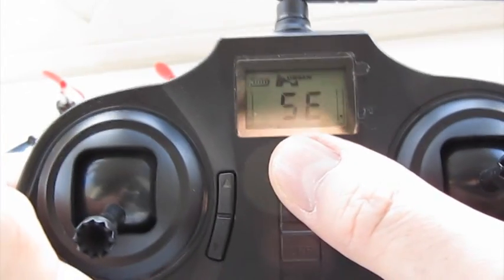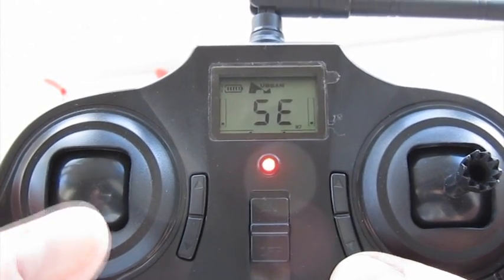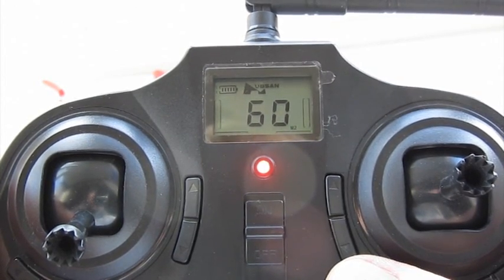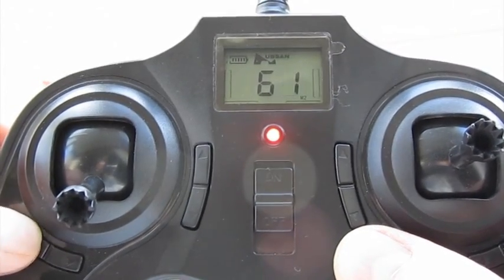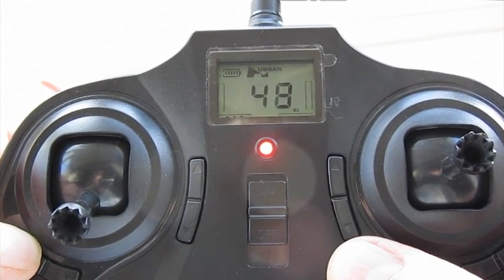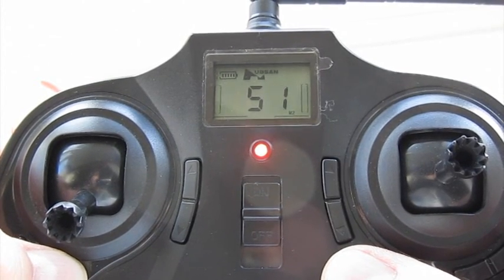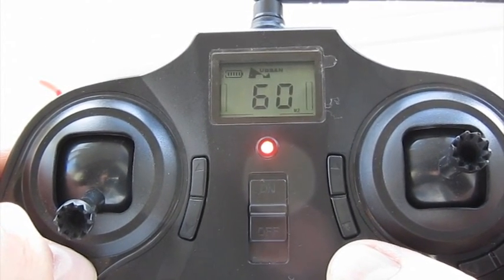Hopefully you can see that. Then what you do is you press the left stick in, and then it shows you, this is normal settings we're looking at now, the sensitivity. The number is how sensitive it is, and you go up and down with this control here. Now it goes up to 90 and it goes down to, well, let's see what it goes down to, all the way down to 20. I found that 50 and 60 are nice numbers on this particular transmitter. It gives me a nice soft response for normal mode.